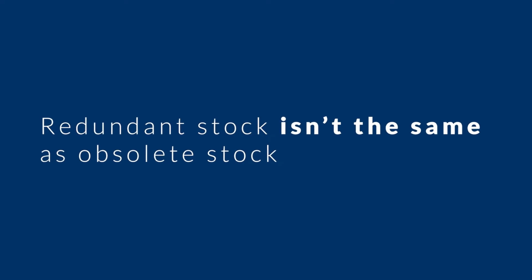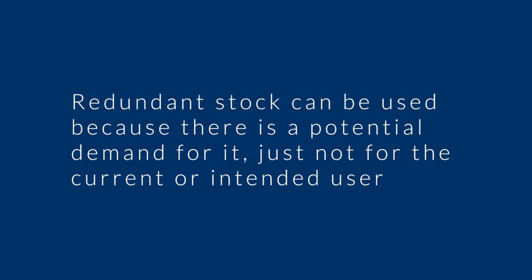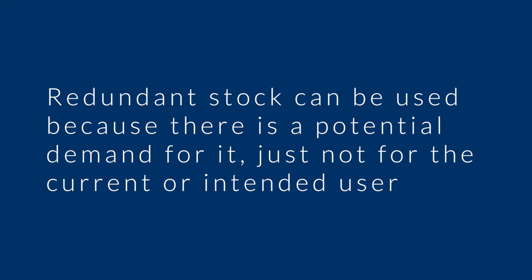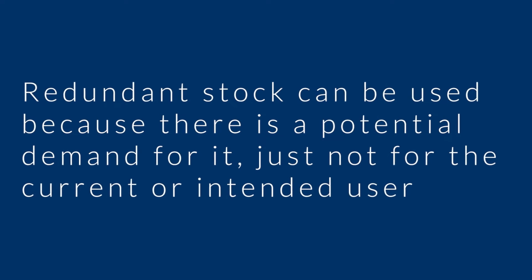Redundant stock isn't the same as obsolete stock, okay? Redundant stock just refers to stock that you have in excess. It's not stock that people are no longer interested in. It's just stock that you have in excess, but there's a catch, okay? Redundant stock can be used because there's a potential demand for it. That's the catch, but just not for the current or intended user.